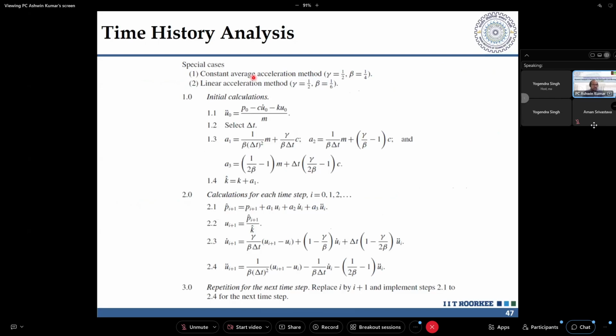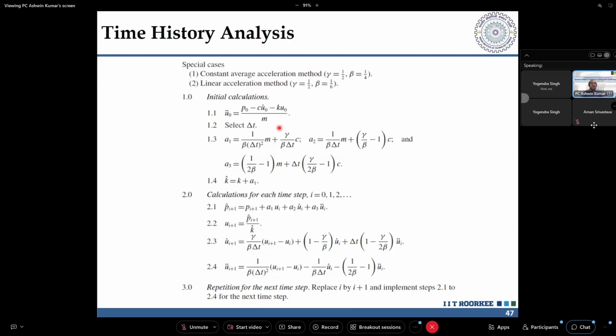Convergence would be an issue. To get that convergence, you have to choose the correct parameters of gamma and beta and select the time step, the increment of time step. Wilson and Bathe recommend that you find the lowest time period of your system divided by pi and use that as the increment of time. But yes, you can have a varying time step and see. For a quick solution, if you choose a very small time step, it will take a long time to get your solution.